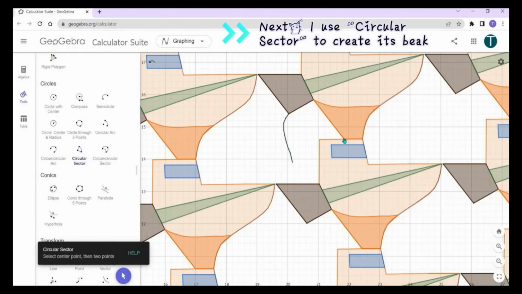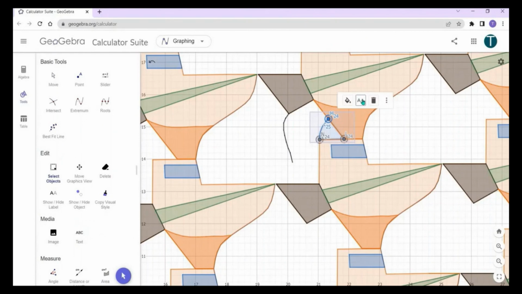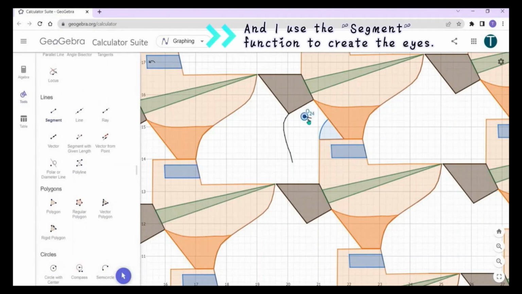Next, I use the Circular Sector to create its beak. And I use the Segment function to create the eyes.